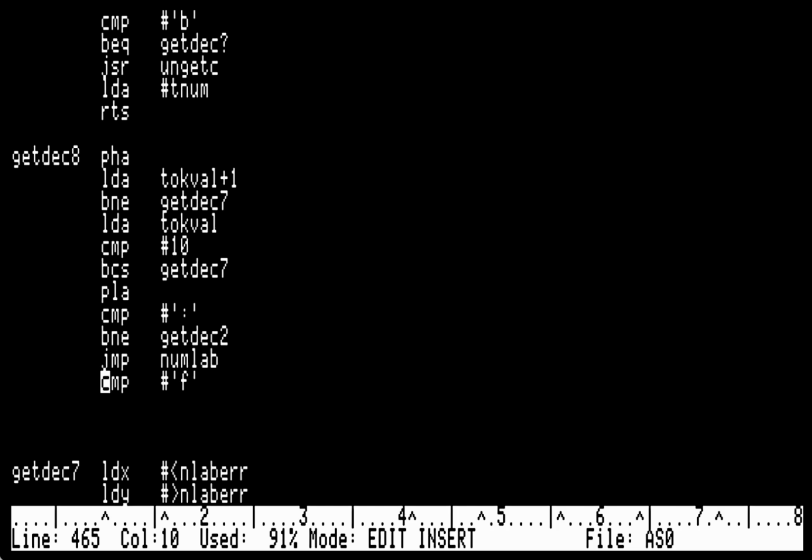Now, what if they want to use a capital F, capital B? Am I going to allow that? Typically, I don't allow labels to be, labels are case sensitive. It's the pseudo ops and the instructions which are case insensitive. So no, it must be lowercase. Get dec 3.